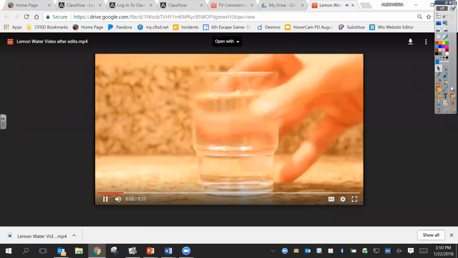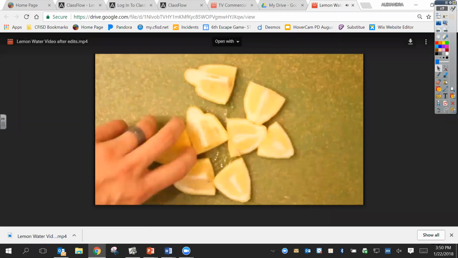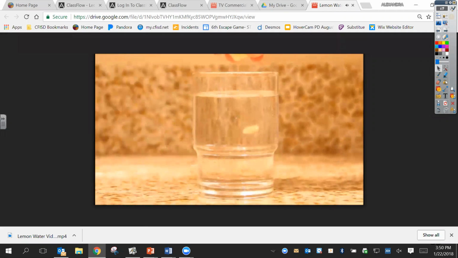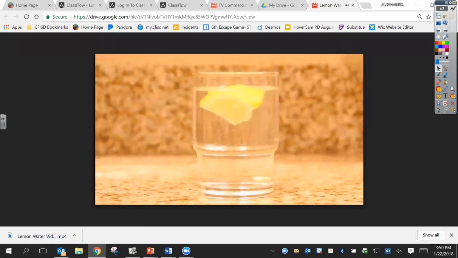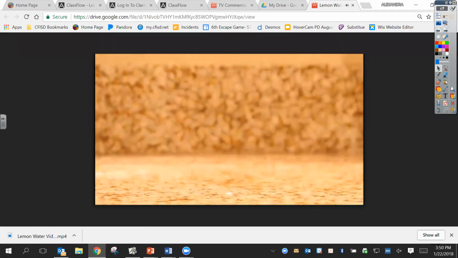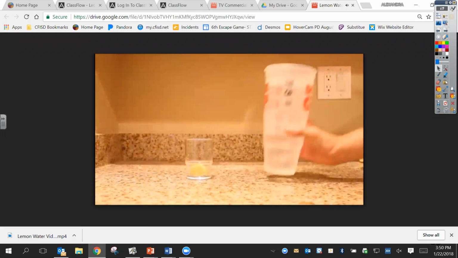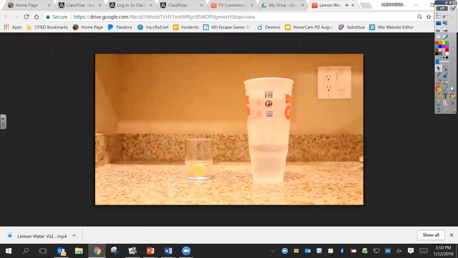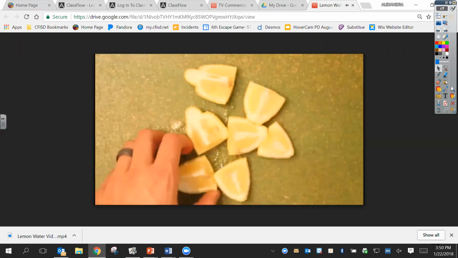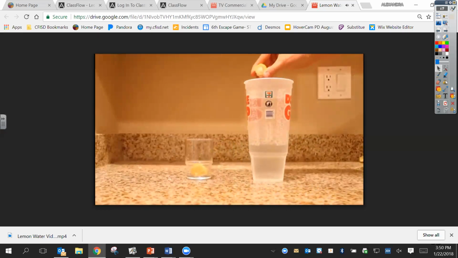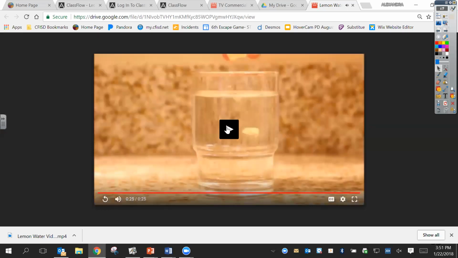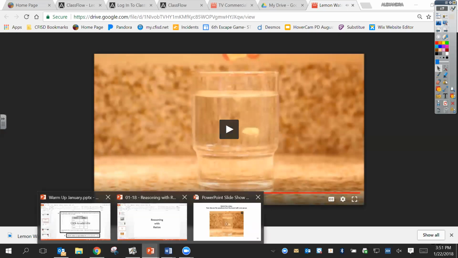So first things first, you have a cup of water and we've got a couple lemons. So he's going to put one lemon inside of this cup. He's going to drink the water. All right, he's done with that one. Now he's going to grab a big cup with a lot more water in there. And he squeezes in just one lemon again. Okay, so now let's take a look at these questions.